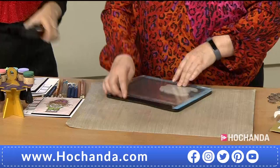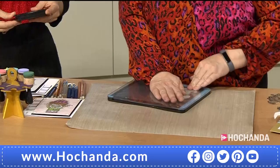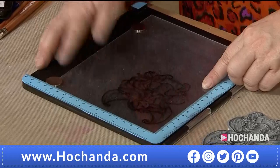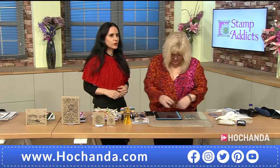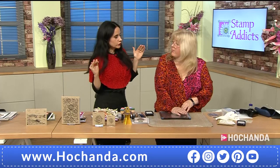Vicky, can I steal your Stazon? Mine's going to dry up. We have to re-ink them when we're using them, as they dry very quickly. It's the type of ink that's wetter, but it's just the best thing for drying on plastic, until they come out with something else. And the almond smell. It is a fast drying solvent based ink, and we've never found one as good.